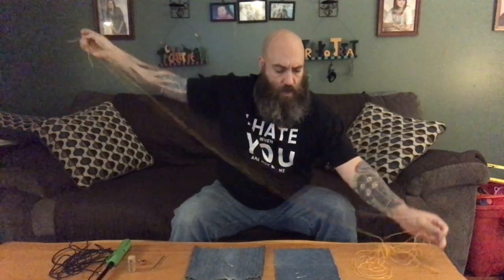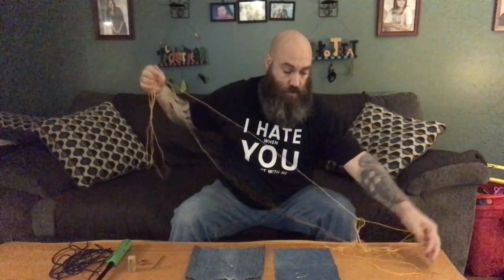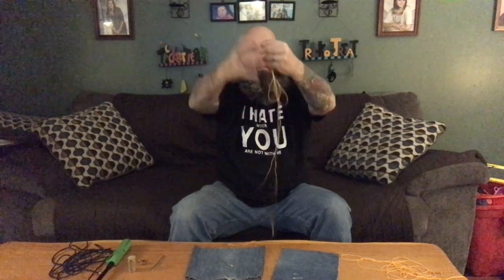For my thread, you can use the inside of paracord, you know, the gut lines. You could use actual thread, anything you can get your hands on. Today, I took apart a piece of mason's line, the line they use to mark off areas when they're going to pour concrete or pull a straight line in construction jobs. It's bright orange. It's just about the right thickness. It's a little heavy for thread, but it'll work. And being bright orange, it'll be easier for you to see in the video.